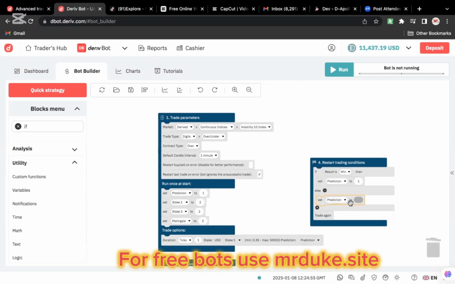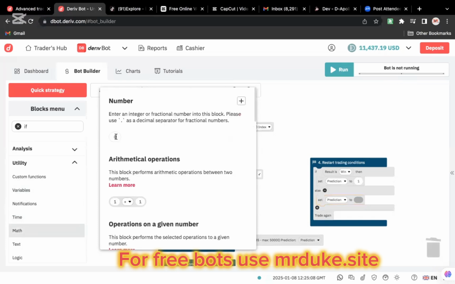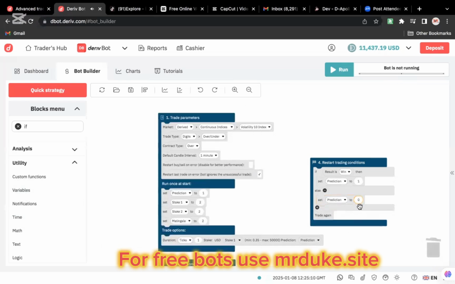Else, if result is a loss, let's try and do over what? Let's do even over 5, for example. This is just for illustration purposes. Locate your math once more. When result is a loss, have it as 5. So you'll be recovering with over 5. That is, every time you take a loss, your bot will be purchasing over 5.